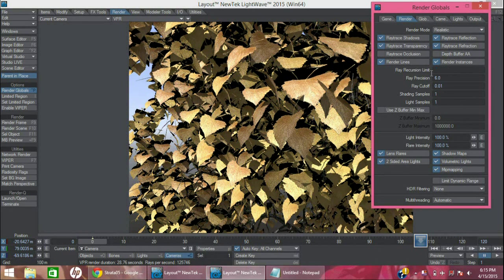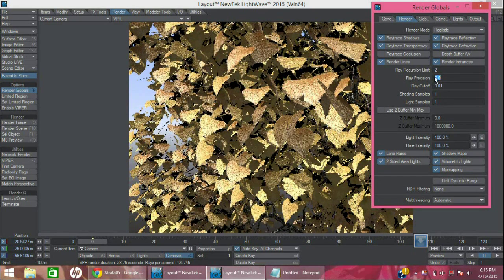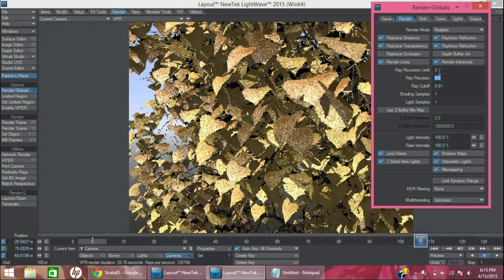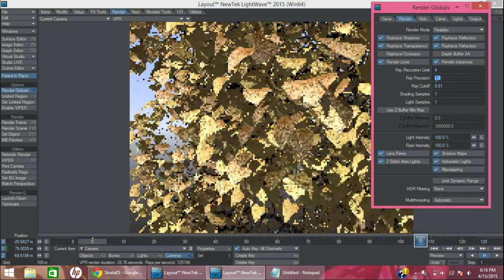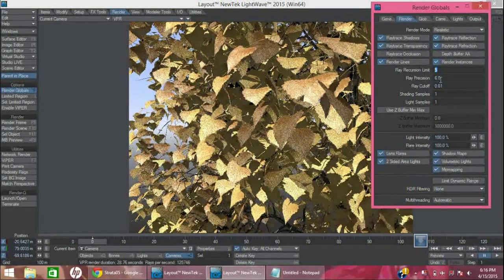So basically, you have to set this to a very reasonable level. Let's try 2 and see what happens. That just made that a lot better, but it did not eliminate it. I usually keep this around 10 for these complex scenes, and that usually does it. But let's actually take a look at how many it takes to get rid of that black. 4, 5. We're getting there. And bear in mind, there are going to be a lot more than just one tree in the way. You might have thousands of trees, but you want to just make sure this is a reasonable level. You don't want it to be an insane level.